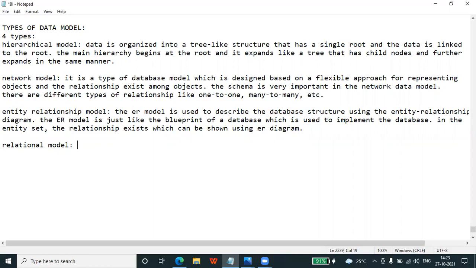In this data model, there exists a primary key, which is used to distinguish each record in the table. And for retrieving the data elements, SQL is used. For using the relational data model, the primary key is used as the fundamental tool. And each entry in the data set needs to be unique.